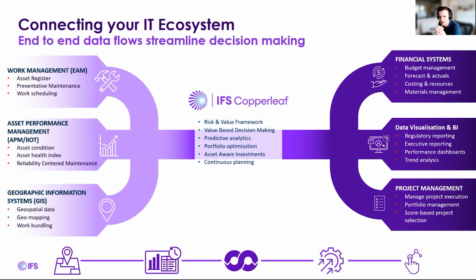Keeping those systems aligned manually can be time consuming and can often result in misalignment. And across this whole data flow and process, we also have workflows and approvals, which is a capability within Copperleaf to ensure that the governance, auditability and transparency of that data is applied and it aligns with your business processes and whatever stage gates you might have.